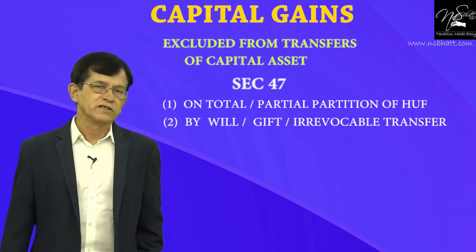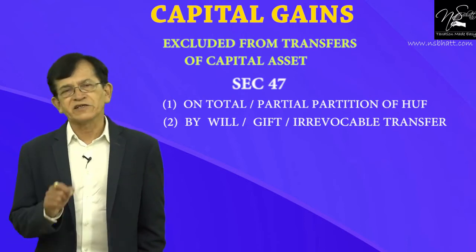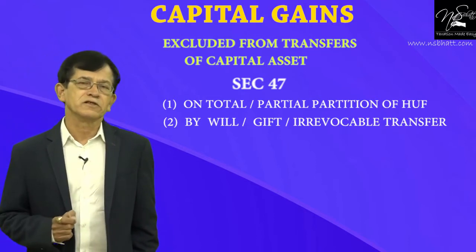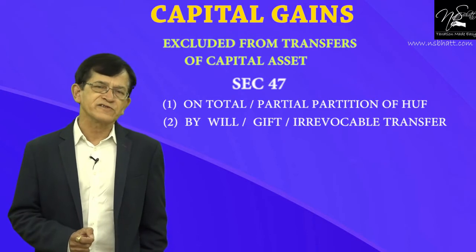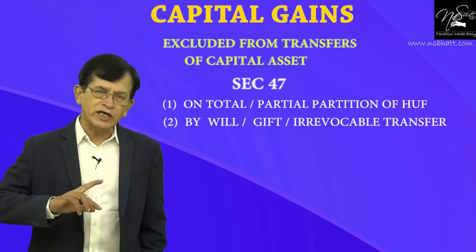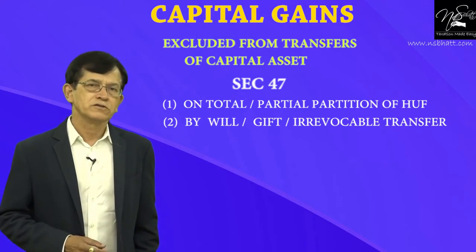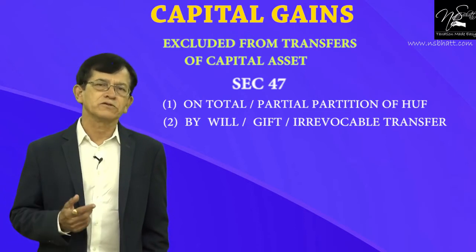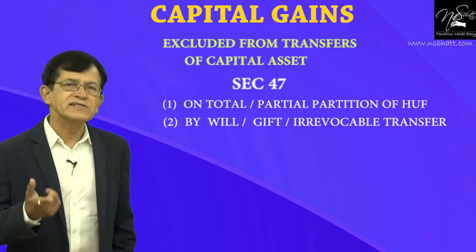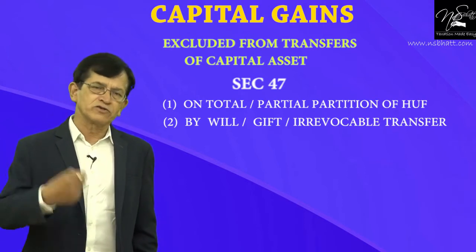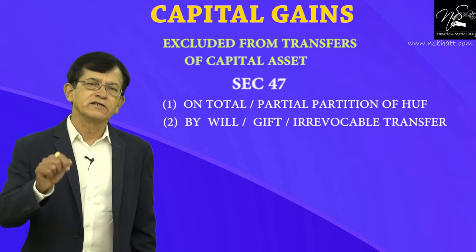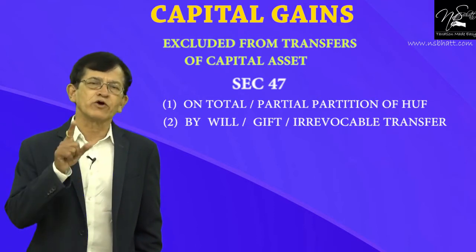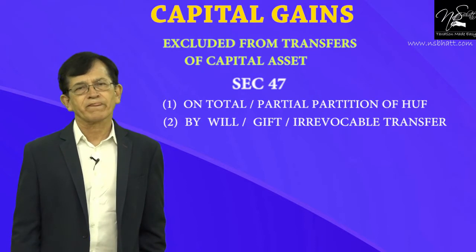One more thing, and that was a transfer which is called irrevocable. Irrevocable transfers which you cannot revoke. I hope you understand the word revoke and irrevoke. To revoke means you can cancel. Today you transfer and after 2-3 months I can cancel that. If that is the case, it will be called a revocable transfer.